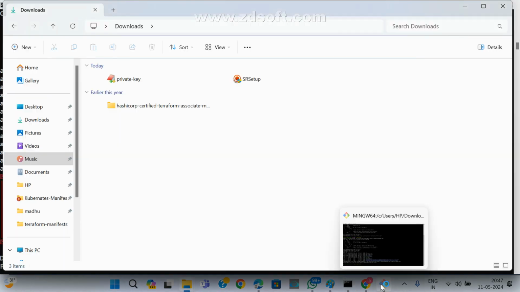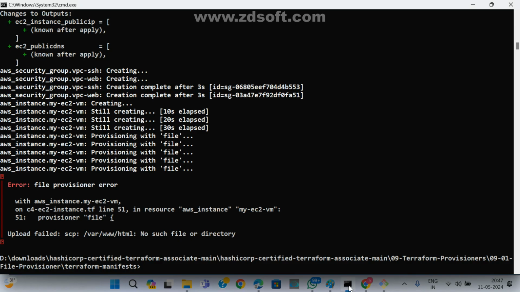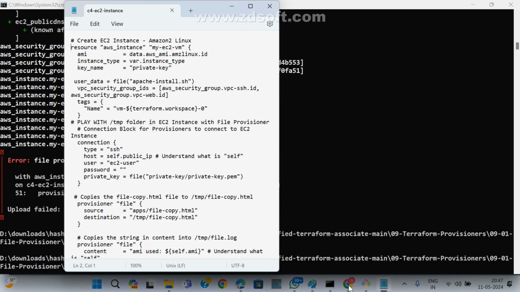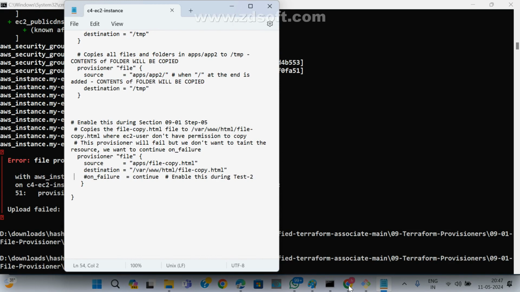What I may do is a small modification. Observe. What I am trying to open, there, quickly observe. See, here I am activating this statement, what I said, on_failure equal to continue.